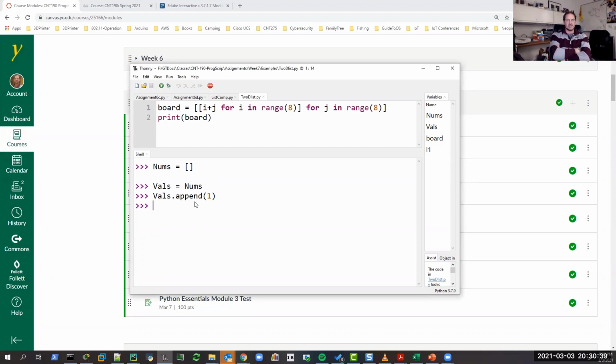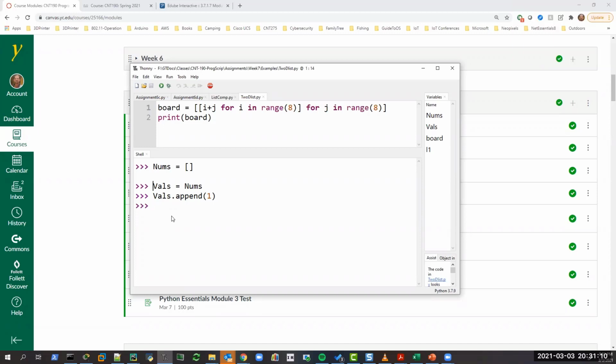What's inside the vals list? Anyone? Vowels should just be 1, I think on that one. If nums is equal to it, then they'll both have 1 in it.